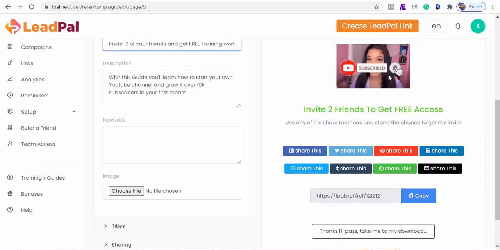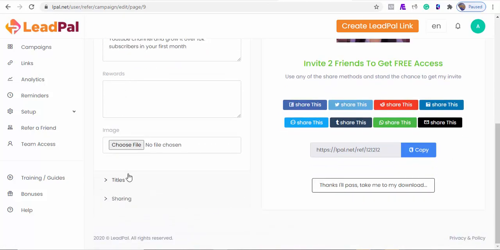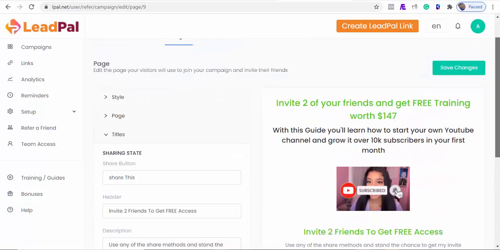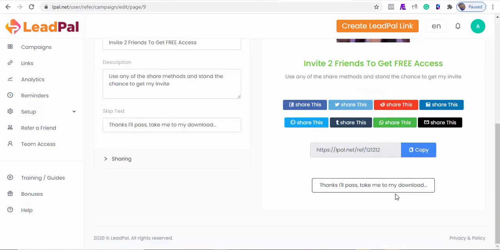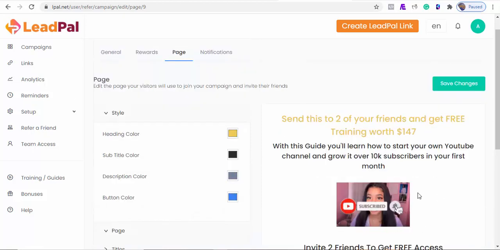This image can be replaced from here. You can also change these texts from here. What this button does is it gives the visitor the choice to skip your Refer a Friend program to get to your thank you or download page.